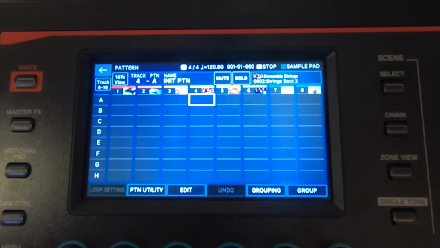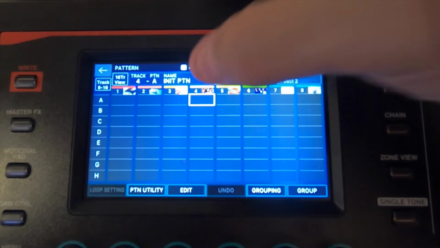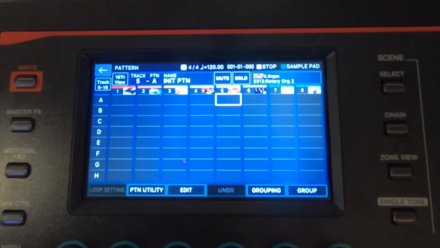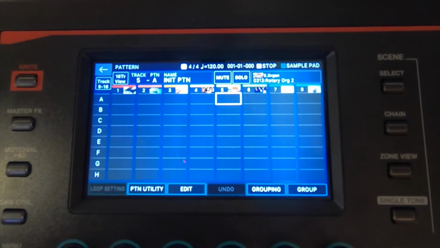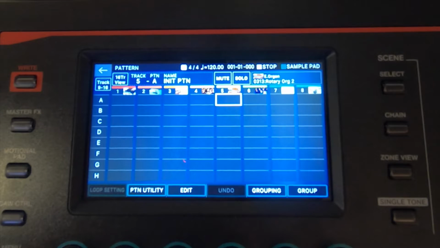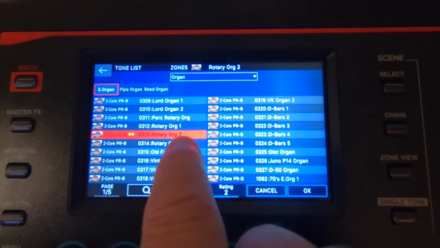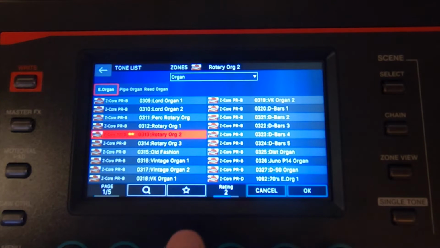And maybe you want to play a song during a certain time in the service and you want a string sound. Or in a song you program, you might want to have strings in the song. Then I also included an organ. Okay, so I like that. That's the electric organ, rotary organ number 2, and I start it with 2 stars.